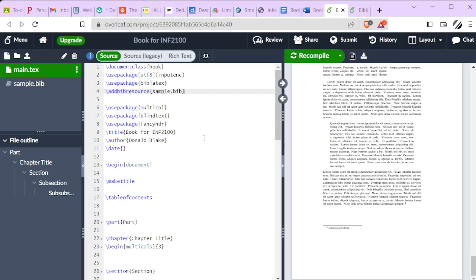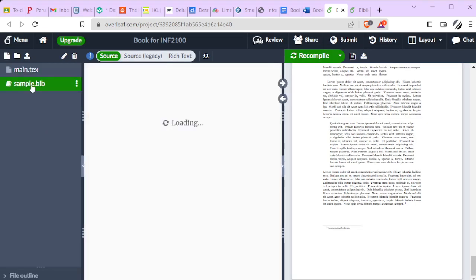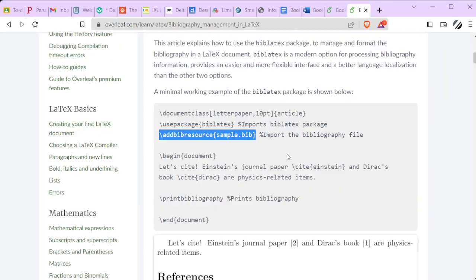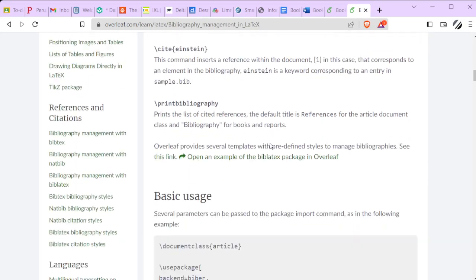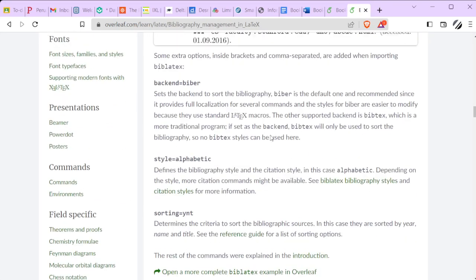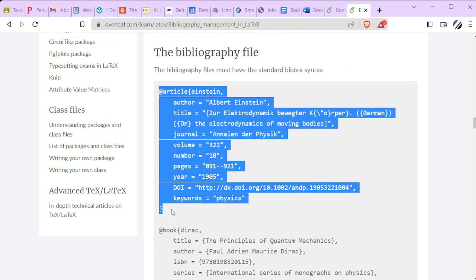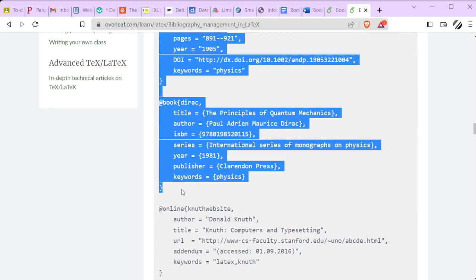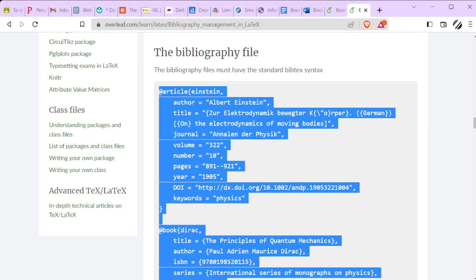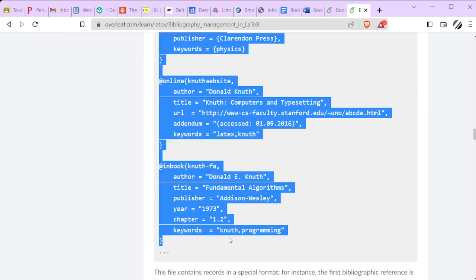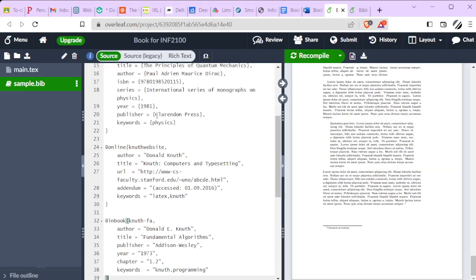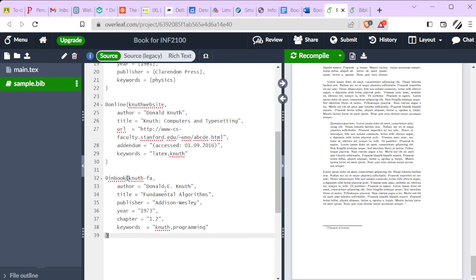So here is our sample.bib file. Now in this we can create the cited source. So for example, here's an article by Einstein, here's a book, there's a website. We'll just borrow this right from our Overleaf help menus. So they are all there.